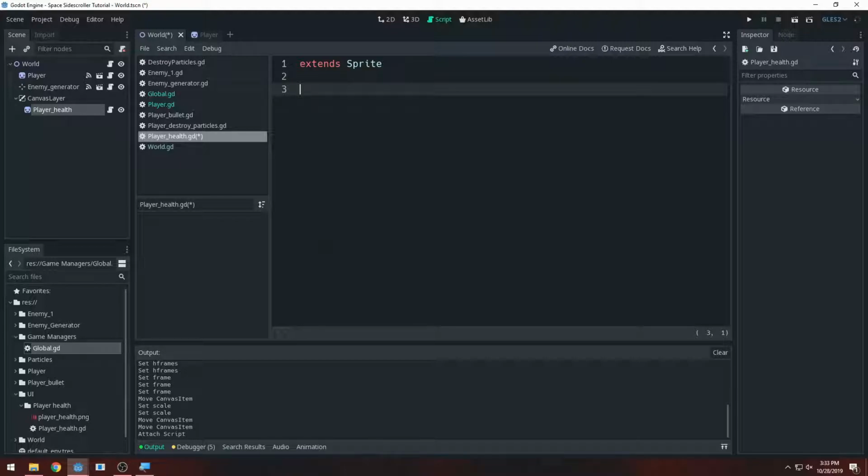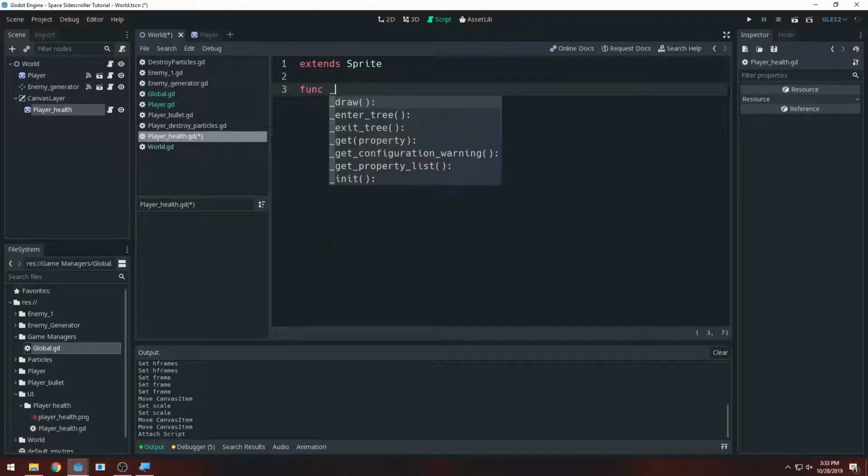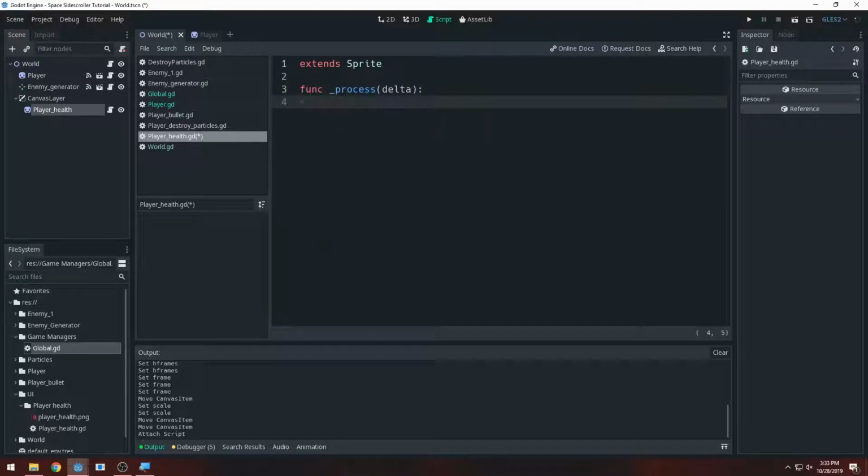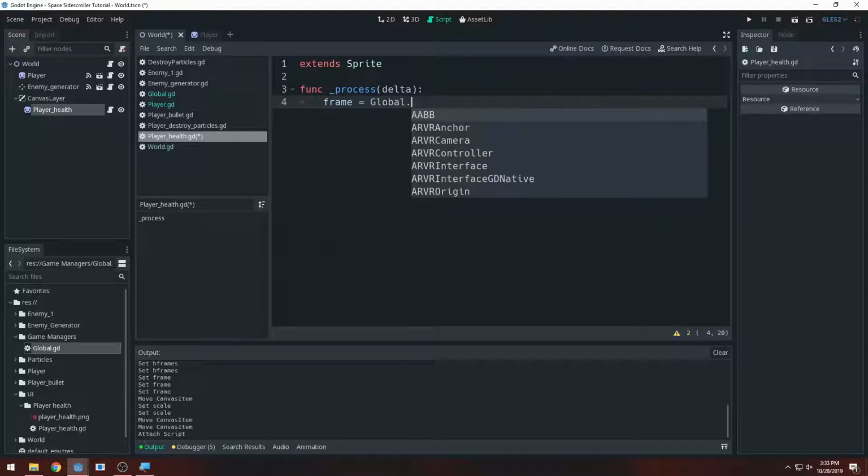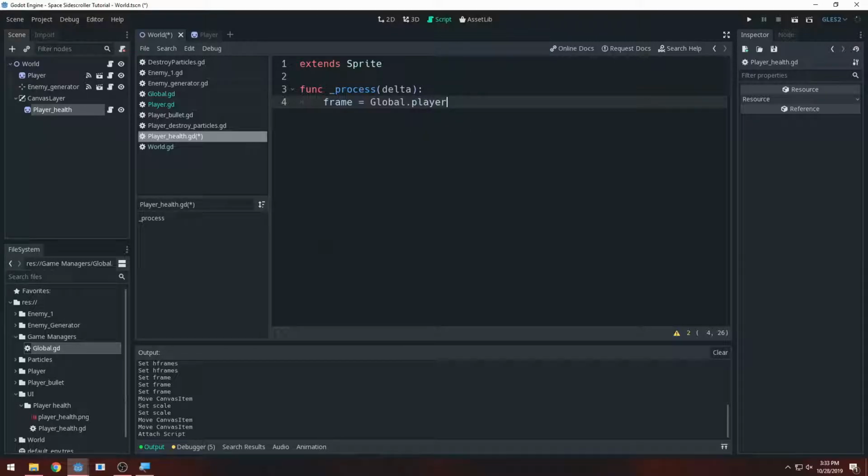And what we're going to do is function underscore process. Remember, this happens every single frame. And I want to do frame, which is the frame of the sprite, so we could change how many hearts the sprite has depending on the frame, equals global dot player dot health.